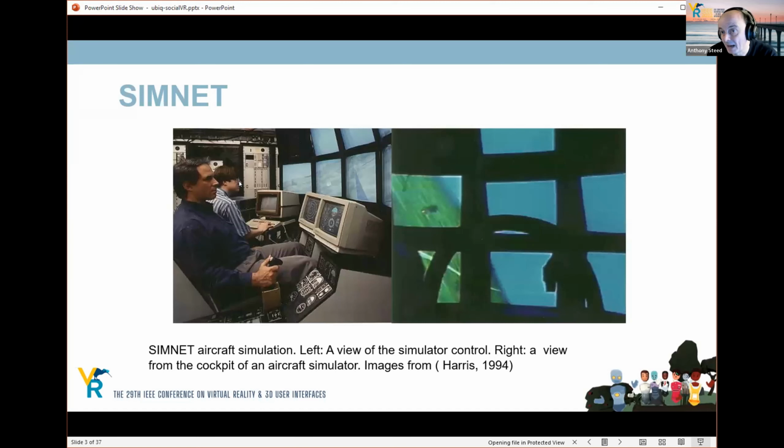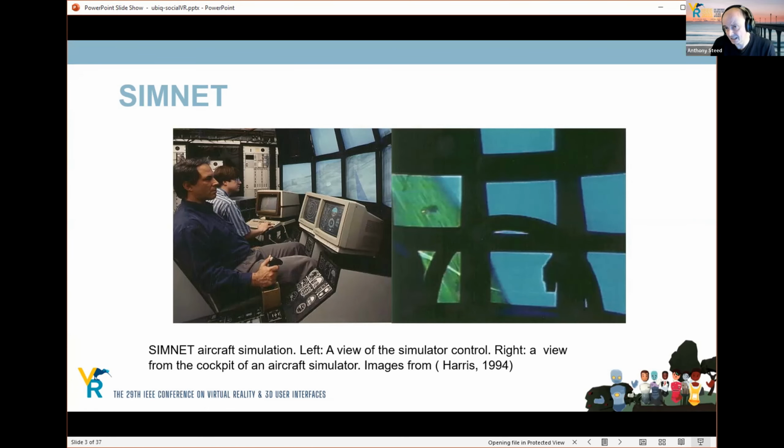To give you a bit of the background, from the military side, there's been a lot of multi-user immersive simulations using networking, often specially constructed networks, from the early 90s. Well, from the 80s and 90s, and possibly even before. I'm a little out of date on my research on the background to these training simulators.